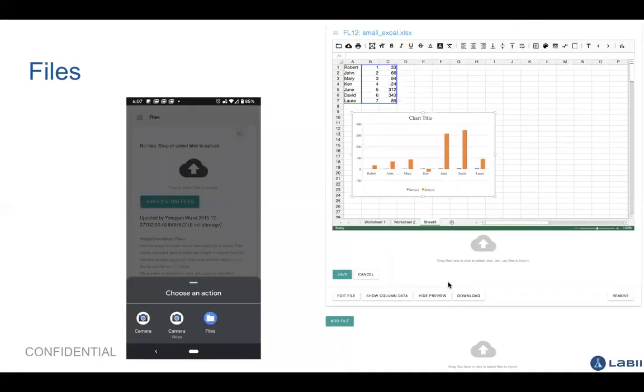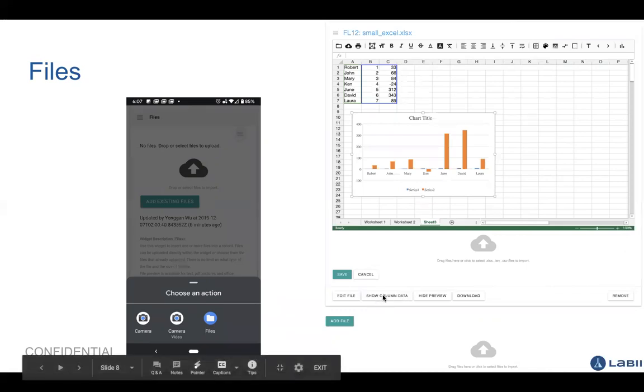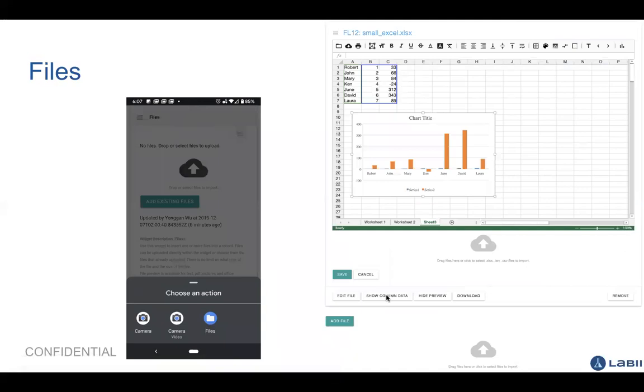And then in the case of our files widget, we have also improved it a lot. There are many different improvements, including that you can show and hide the column data directly, which means every single piece of metadata associated with the file, you can see directly. For pictures, you may have some legend, so you can show and change it directly. You can hide the preview like over here, because sometimes you have a lot of files uploaded and you don't want to see the preview, since loading a preview is very slow. Sometimes you have maybe 100 PDFs uploaded.